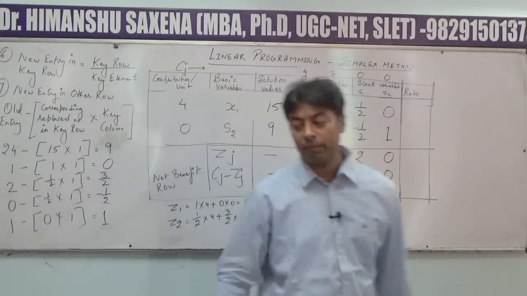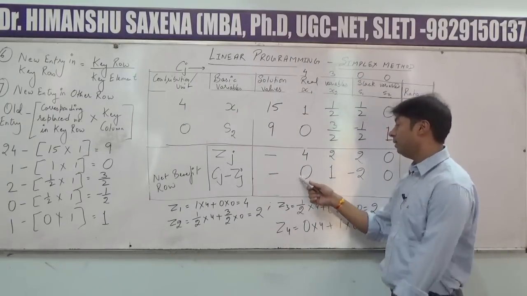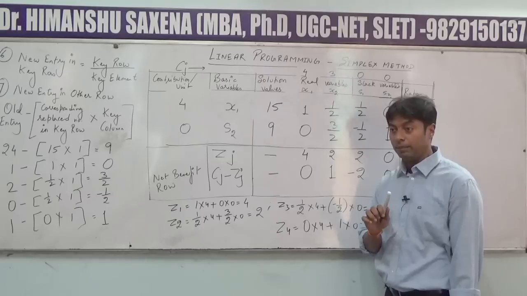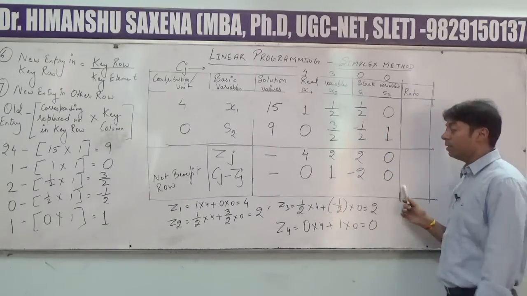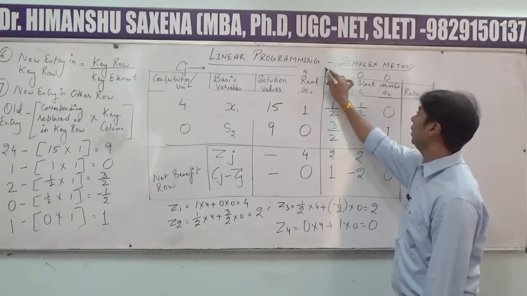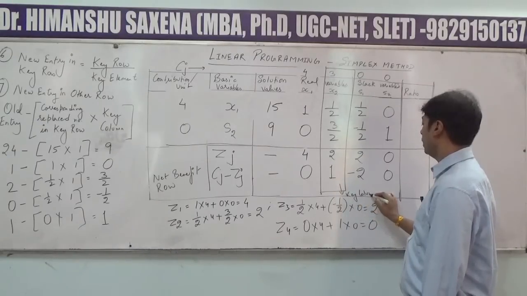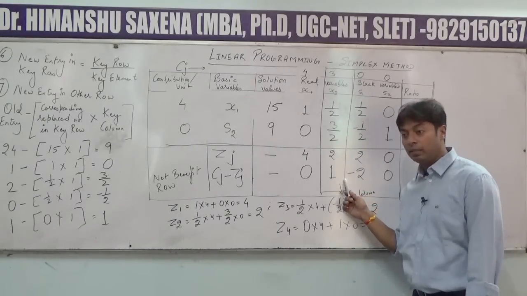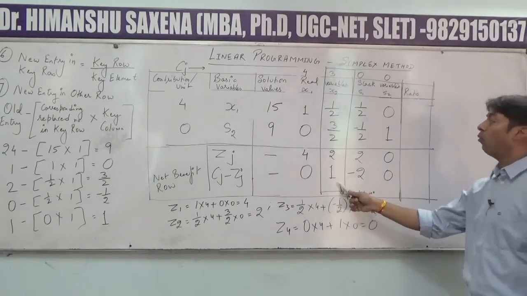Now we will have to take up the concepts which were told to you earlier. Please tell me, in Cj minus Zj, what do we need to take? Highest or lowest? Highest value, right? So from all these values, what is the highest value? 1. Now this will be termed as key column, because you have just understood and you have taken it down that key column is the highest positive value. So the highest positive value is 1.